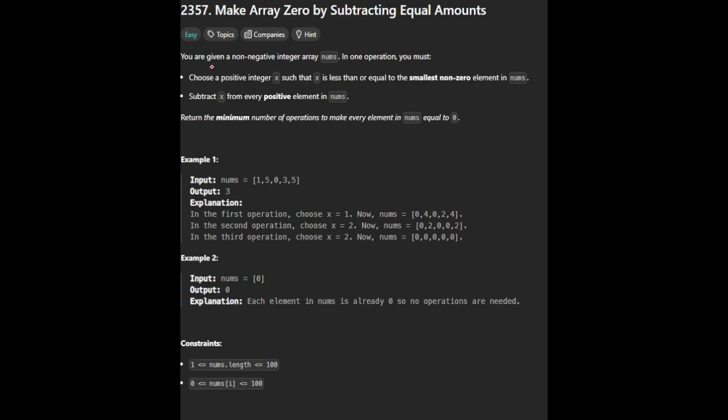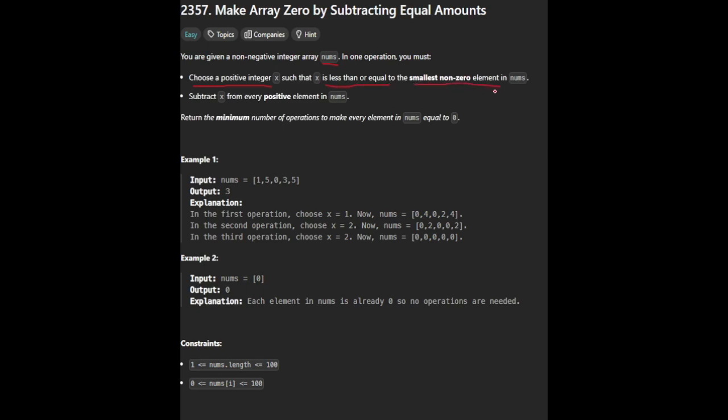You're given an array called nums that has non-negative values. The rule is that you need to choose a positive integer x, and this value of x needs to be less than or equal to the smallest non-zero element in nums.